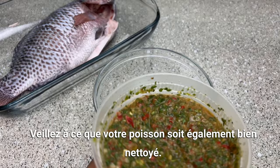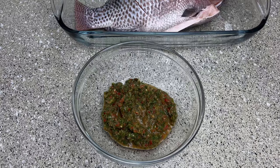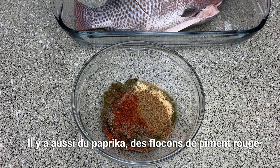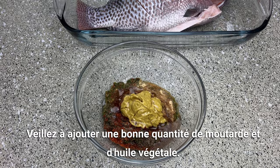Now I'm going to make my seasoning by mixing about 2 to 3 tablespoons of my green seasoning. Next, I will add the spices. I have black pepper, garlic powder, and some fish seasoning. You also have paprika, some red pepper flakes as well, some mustard, and some vegetable oil. And make sure you add a great amount of mustard and vegetable oil. I will adjust it later on.